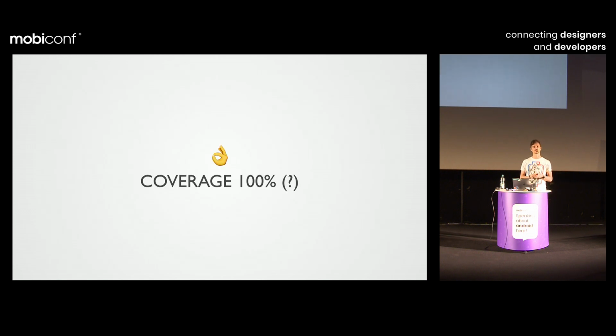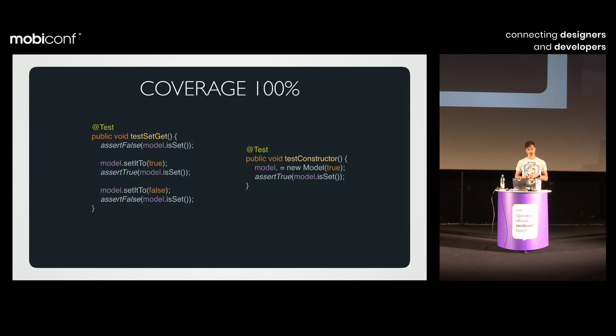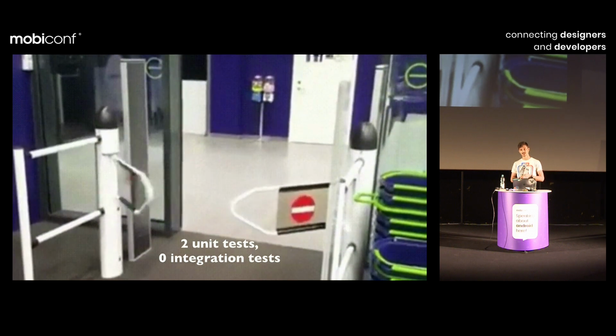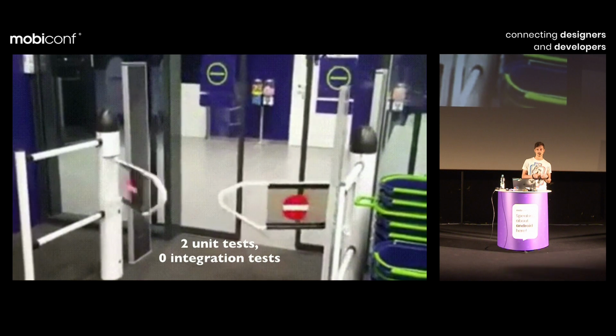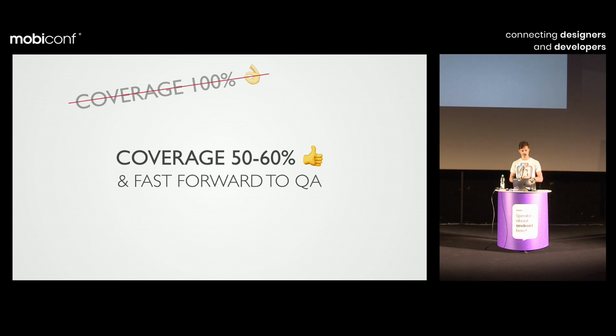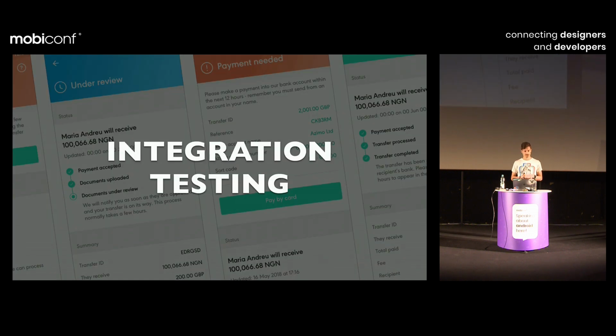But the question is, should we try to reach 100% code coverage by unit tests? Well, if you want to check simple method calls or maybe constructors or maybe getters and setters, why not? But I think that taking this job too seriously isn't anything good either, because at the end, unit tests don't give us full answers about the product correctness. So instead of 100% code coverage, our standard is to have about 50 to 60% lines of code covered by unit tests. And thanks to this, we can pass our app to the QA engineering team a little bit faster. Yeah, and next step, integration testing.